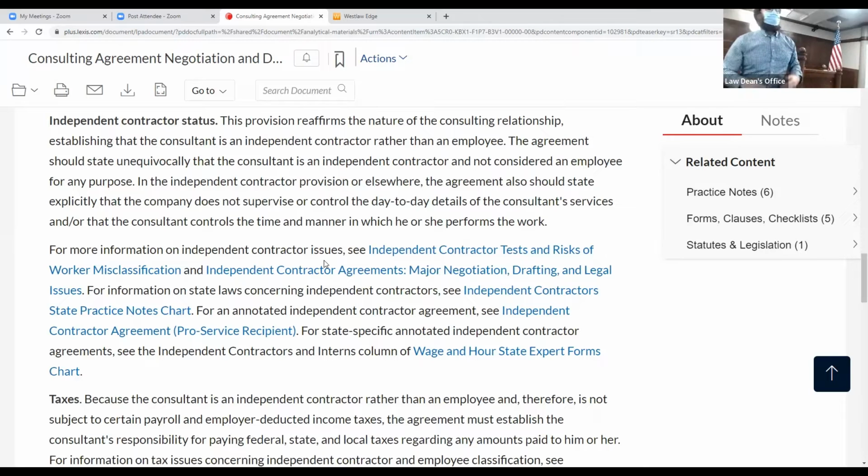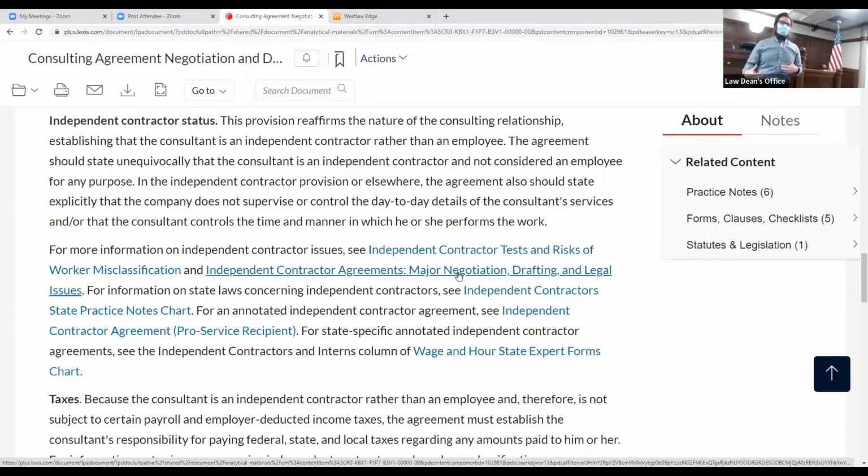So if I don't know what the heck the difference is between an independent contractor and employing someone as an employee, you can go and look and see what the risks are of a worker being misclassified. If it is unclear in your agreement whether the person is an independent contractor or an employee, there are a lot of legal ramifications around that. If you look at what's going on with Uber and various gig economy employers, quote unquote employers, they all want their people working for them to be independent contractors because they're way less liable, versus the workers, who want to be employees because that entitles them to more benefits and protection.